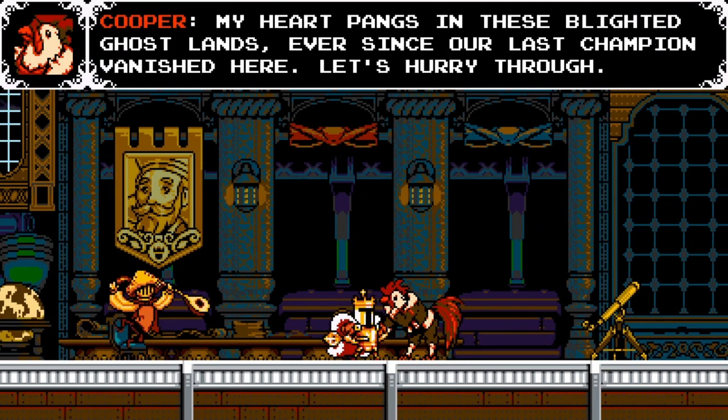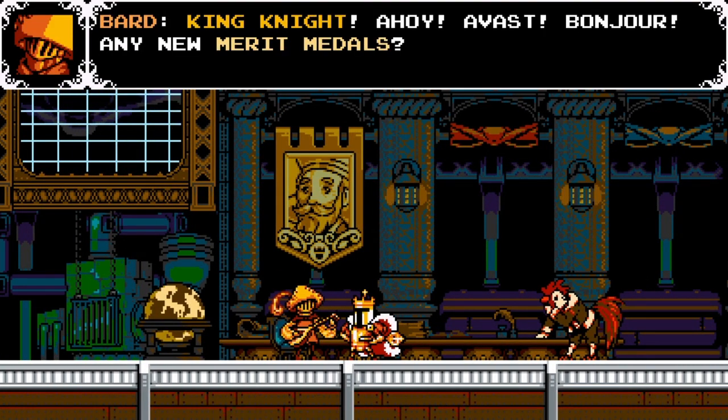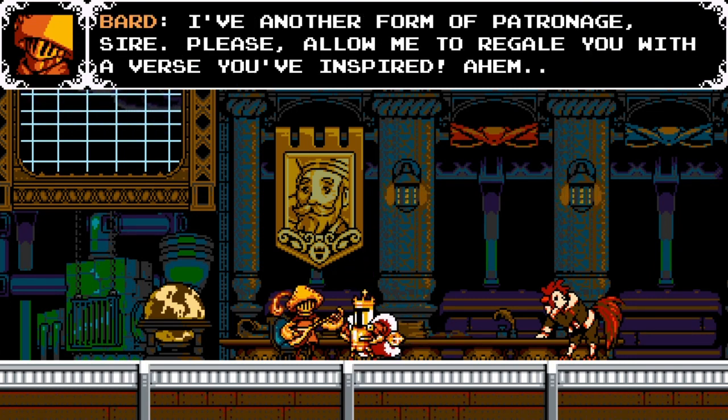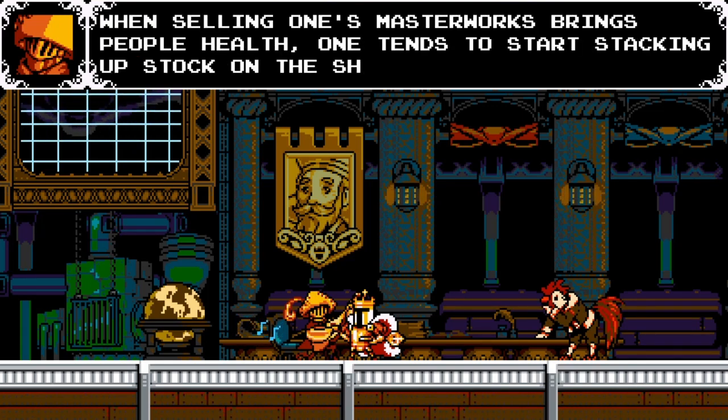My heart pains into the belied ghostland ever since our last champion vanished there. Let's hurry through. King Knight, ahoy, avast, bonjour, any new merit medals? 20 merit medals? You're quickly becoming a bard in your own right. It's not much occasion, but I saved up 900 gold to mark the occasion. Will you accept it? Liches love amulets. This much is true, but jewelers are eager to bid them adieu. When selling one's masterworks brings people's health, one tends to start stacking up stocks on one's shelf.